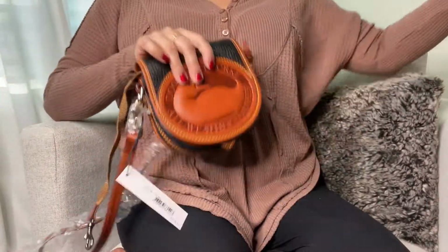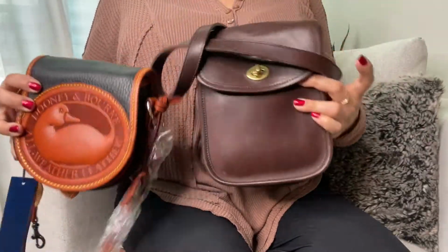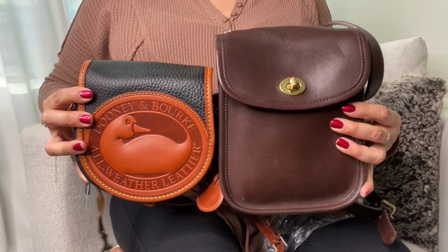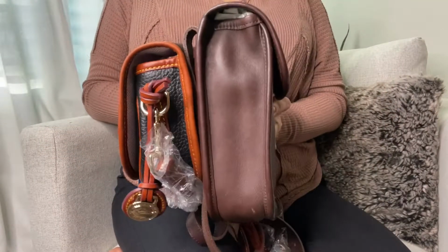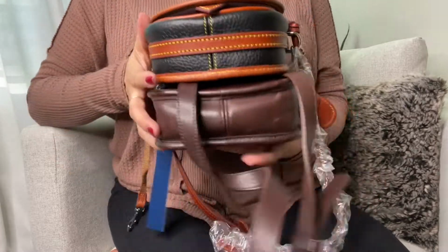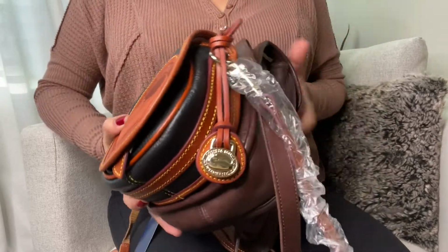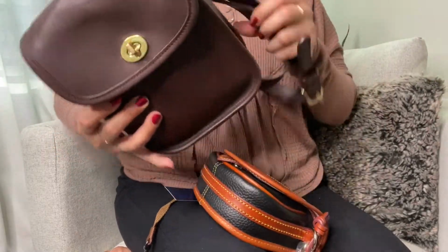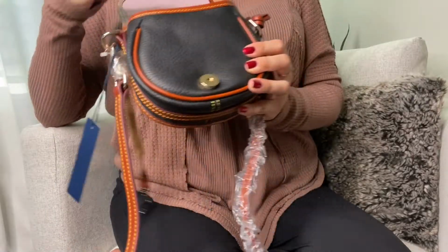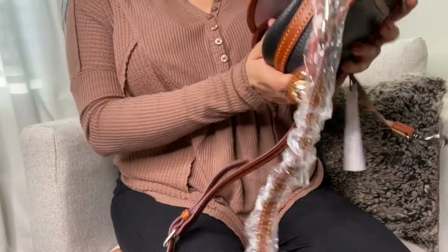Let's compare it really quick to the side pack. See that? So very small. I mean, I didn't get her to compete with the Coach side pack, but this is kind of on the small side, so I thought that'd be a good comparison. But she's even smaller, but she is so cute.